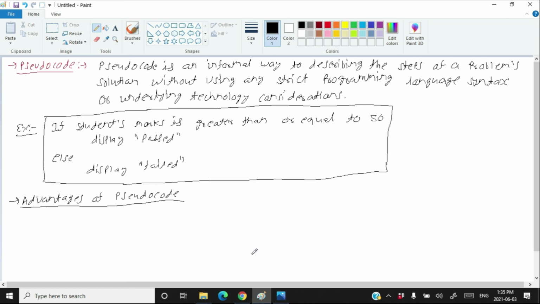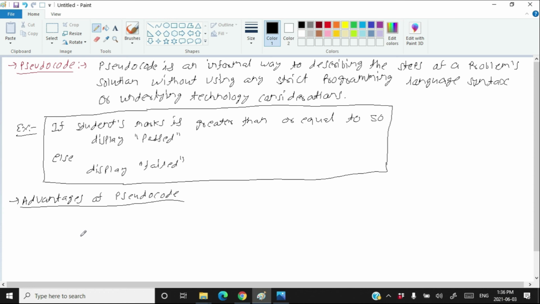There are a few disadvantages of pseudocode. Pseudocode is not as visual as flowcharts are. Okay, there is no accepted standard for the pseudocode. Therefore, it varies from person to person. This is another disadvantage of the pseudocode. The first disadvantage is that it is not as visual as a flowchart. The second disadvantage is that there is no accepted standard for the pseudocode. It depends on who is writing it. Everyone has their different ways to write the pseudocode.